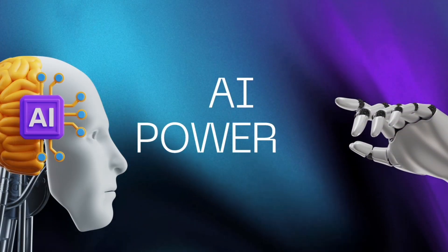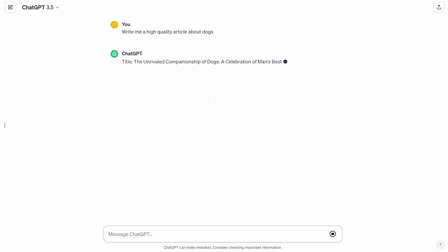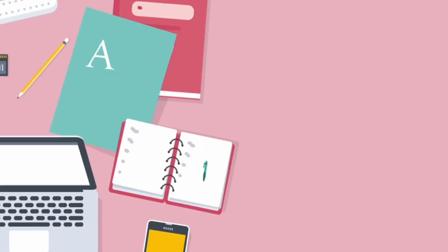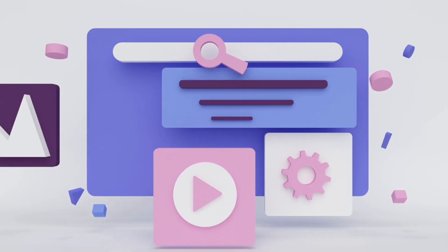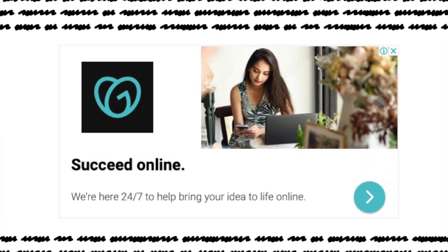Now for number three, we have an AI-powered blog. Did you know that you can actually incorporate AI writing tools to assist in content creation? Platforms like OpenAI's GPT-3 can help generate high-quality articles, product reviews, or other written content. You'll want to consider topics that align with your interests, expertise, and have the potential to attract a target audience. Choose a reliable blogging platform such as WordPress, Blogger, or Medium, and customize your blog's design and layout to make it visually appealing and user-friendly. You can then integrate affiliate marketing in your content, and utilize AI-powered ad networks such as Google AdSense to display targeted ads that generate income through clicks and impressions. Keep your blog content fresh and regularly update existing posts and publish new articles to maintain audience engagement and attract new visitors.